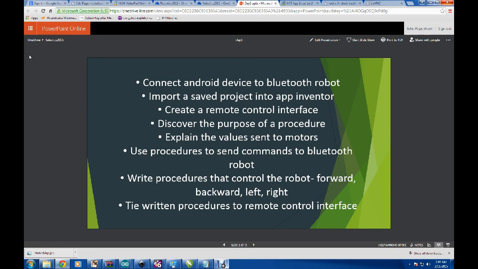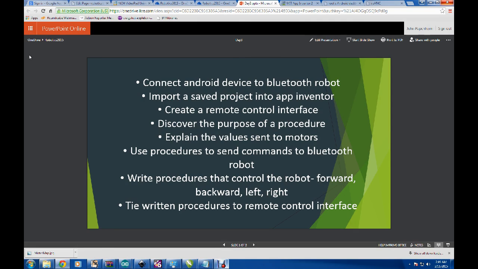Well, this is day three's lesson online for Amazing Android Robotics. And we are going to learn a lot today in day number three, our session number three. We're actually going to get the robots that we built last time to move around. Well, hopefully we'll do that. So here's what we're going to do today. And we've got a long laundry list of what we need to go through.